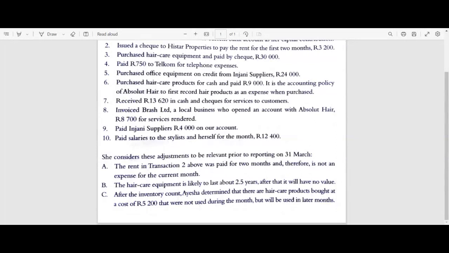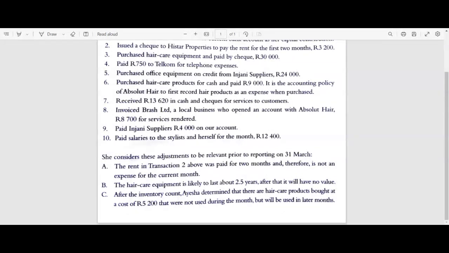Now I'll have to find a calculator myself before I can see whether you're correct or not. 9,000, what was it? 9,000? Let me just see. 9,000 was what we originally debited, but 5,200 is unused. So we minus the 5,200 and that gives us 3,800. Spot on. You're all correct. Wow. Levante, Logan, Lindy, Zisanda, spot on. You've got it right. So the expense for the month is actually 3,800.